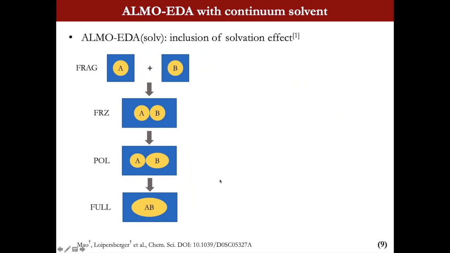And with the ALMO-EDA established in the gas phase, it's highly desirable to extend it for use in the solvation environment. This is because there are so many interesting chemical processes occurring in the condensed phase rather than in the gas phase. So we recently developed a method called ALMO-EDA solv to consistently include the solvation environment in an ALMO-EDA calculation. The goal is to decompose the interaction energy in the solvation environment, which is the energy difference between the fully solvated complex and the sum of the solvated fragment energies.